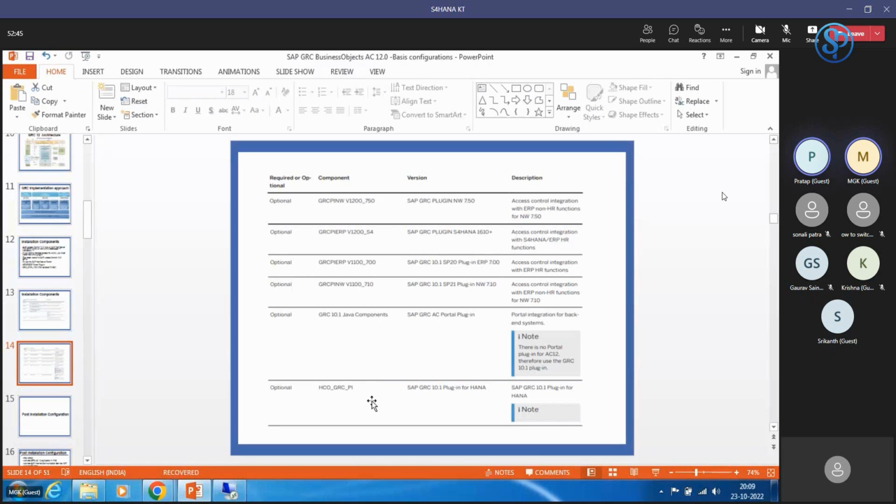I have one small question, Girish. For this package, this plugin, what is the latest version we have in the market? Is it still 10.1 or do we have more? For this there is no change. The plugin component has no change.